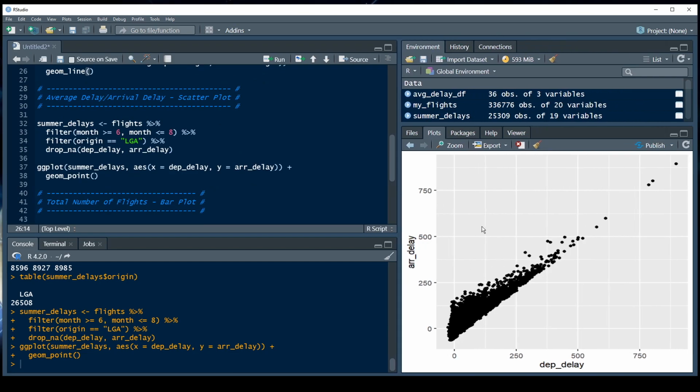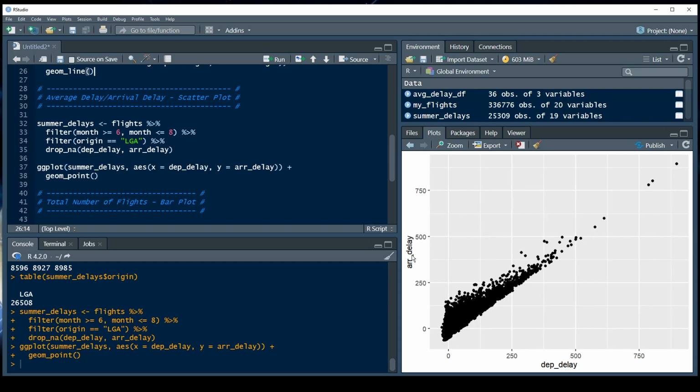So here we see that we now have the relationship between the departure delay on the x-axis and the arrival delay on the y-axis. There's this really big dark grouping here. One of the things we could do to adjust for that and maybe make it look a little bit better is add in an alpha. This alpha is going to add transparency to the individual points. The closer to 1 you are, the thicker; this would be an alpha of 1. An alpha of 0 would be completely transparent.